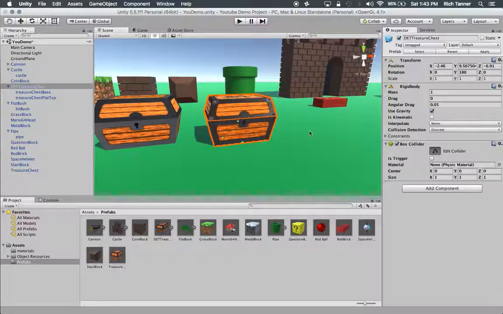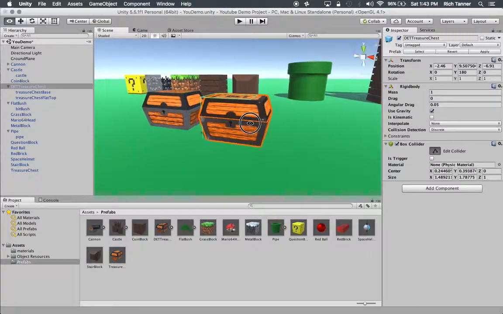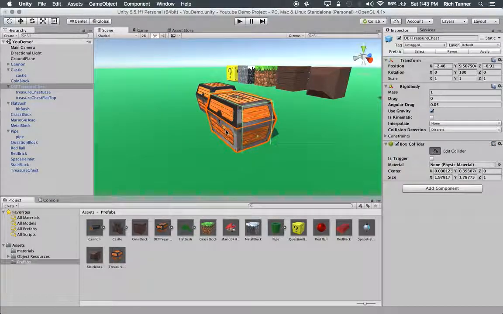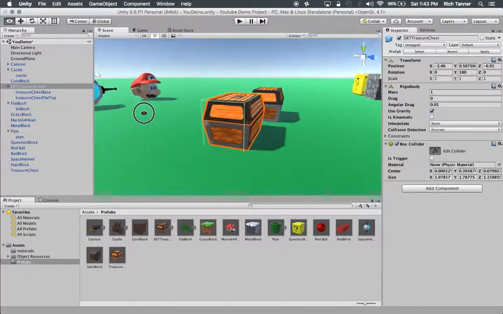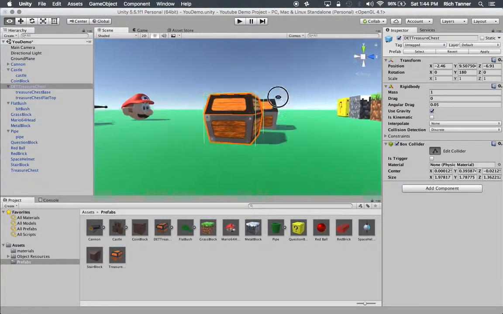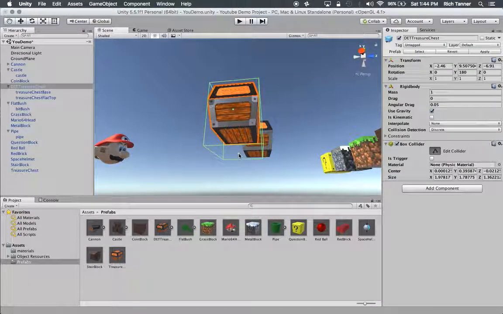I can click on Edit Collider, and I can pull the top up to where I want it to be, and I can start to resize this. This gives our object physicality, and we can mess it up easily. I could have this be too small, and then things can get too close to our treasure chest before it registers the hit, or I can have it too big, and it seems like the treasure chest has a bit of a force field around it. Let me drag this out to where I think it should be.